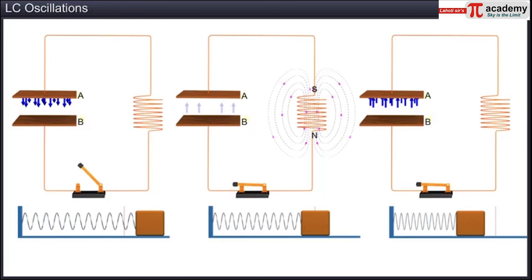These LC oscillations sustain infinitely if all the elements in the circuit are ideal in nature. That is, the inductor has zero resistance and the capacitor is characterized by a single constant value called capacitance. However, in a practical situation, this is not true. Actually, the inductor also has some resistance, which leads to the damping of these oscillations. Similarly, neglecting the radiations emitted by the system also renders this analysis quite unrealistic.